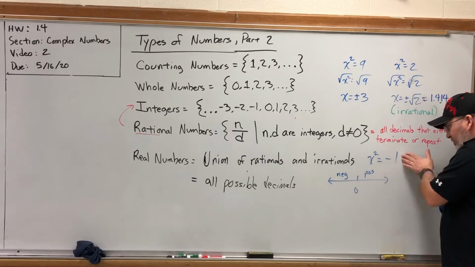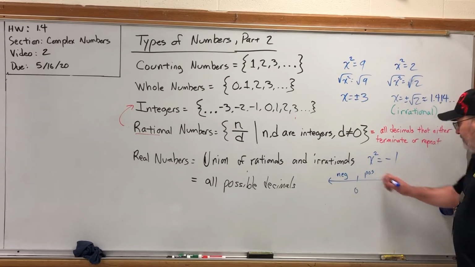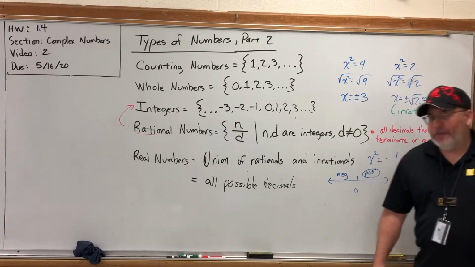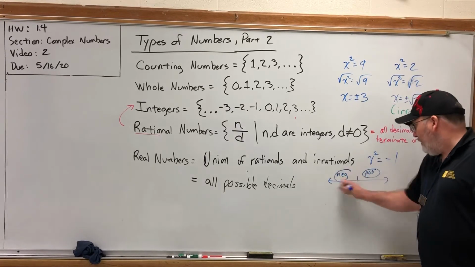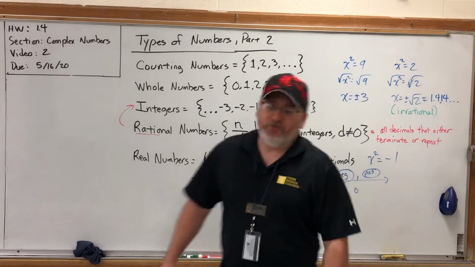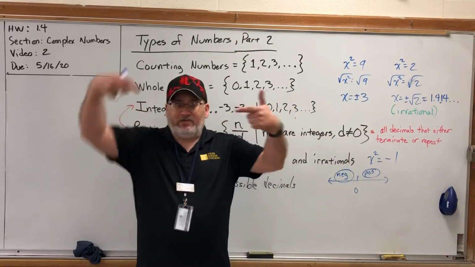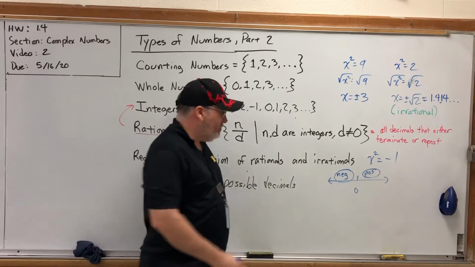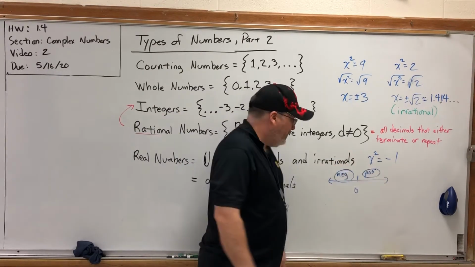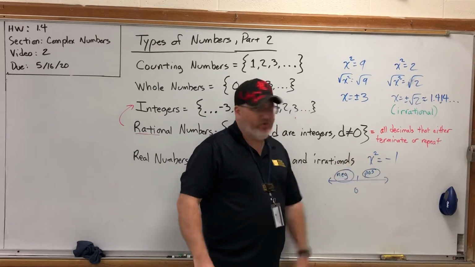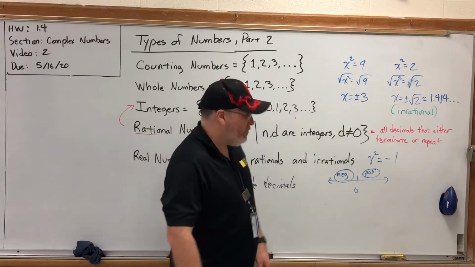Good luck finding a solution to this on this number line. Because if you take a positive number and multiply it times itself, it's positive. But what happens if you take a negative number and multiply it times itself? Well, negative times negative is positive, so that wouldn't be a solution either. I'm trying to get negative 1. The only number left is 0, and of course 0 squared is not negative 1, it's 0.